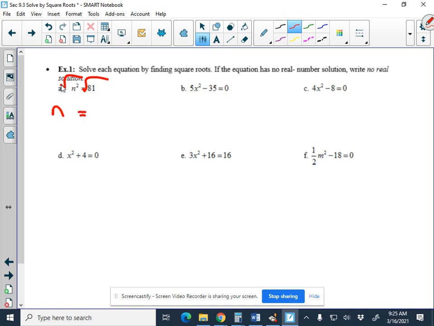And the other side, now you can use your calculator. You can take the square root of 81 if you don't know. But what times what is 81? 9. There's one trick to these, though. When you take a square root in an algebraic equation, you have to know there's 2 possible answers. It could be 9, but it could also be -9. You say, how do I know that? You have to memorize that whenever you take a square root of a square, it could be positive or it could be negative. So the answer to this one is positive or -9.